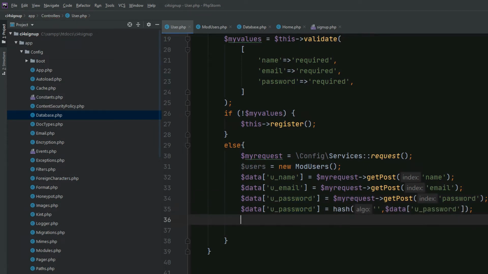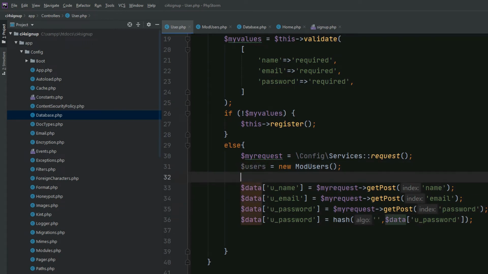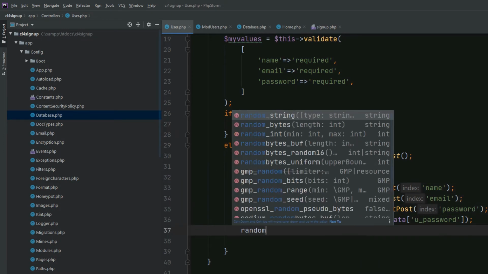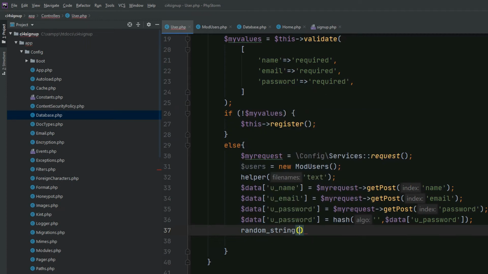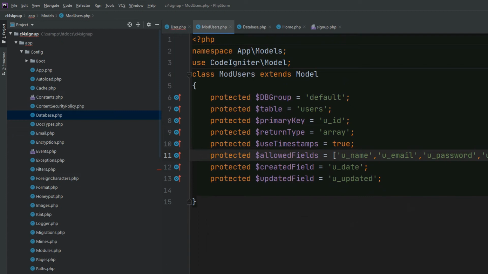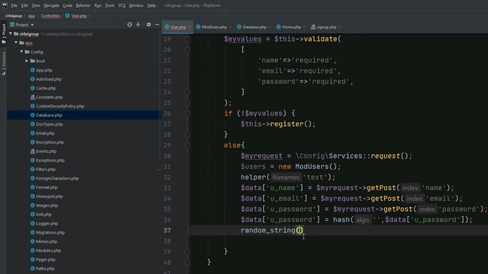Okay, fine. You need to load a helper, which is the text helper, and now I'm saying random string for your link, because we are going to send this link to the user for the activation email. Now I'm saying it takes two parameters. First of all, the length is 20 and it's an alphanumeric value.